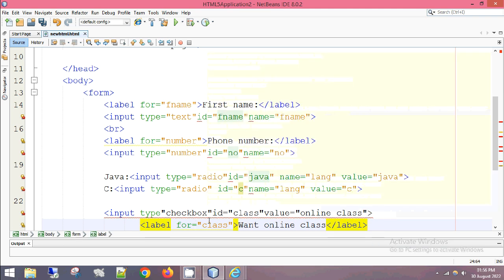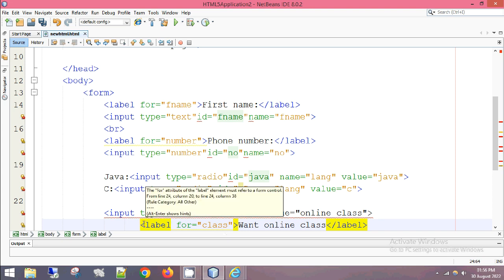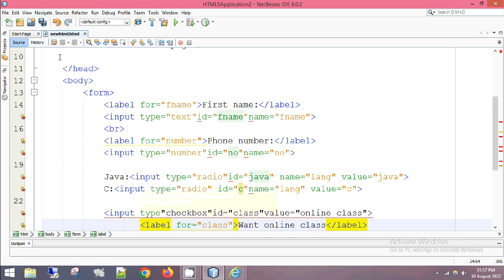So basically I wrote over here the type, and then in the label I am specifying what needs to be done. Let's run and see.